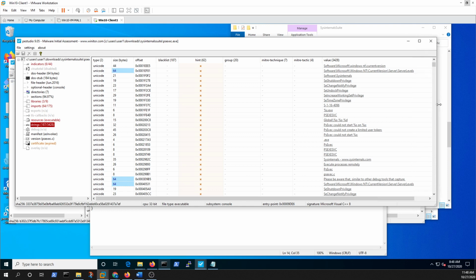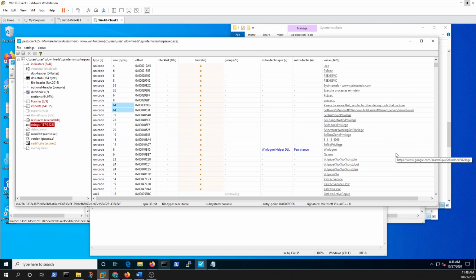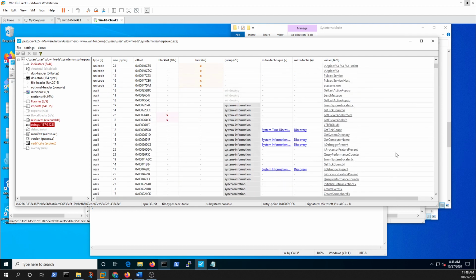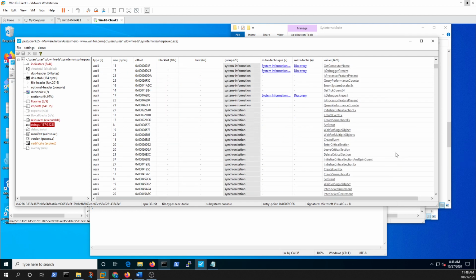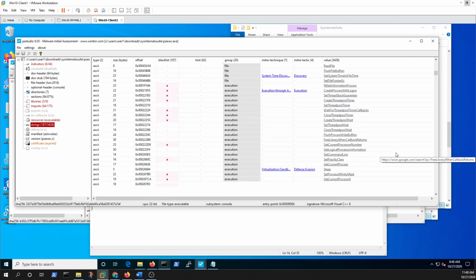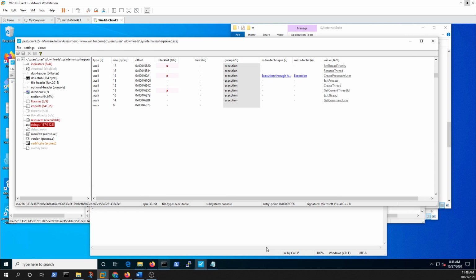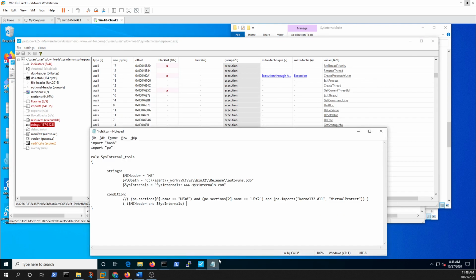Let's see what it is. It has other stuff. Probably doesn't have a PDB path, or it might be different. Actually, it's definitely going to be different.